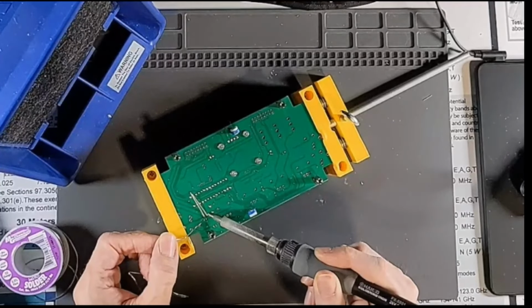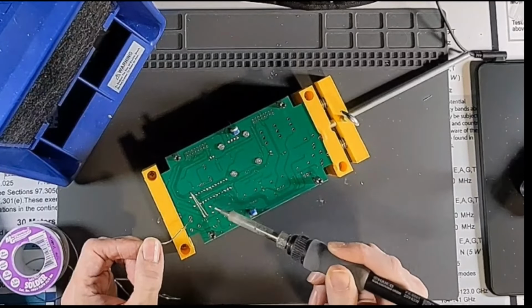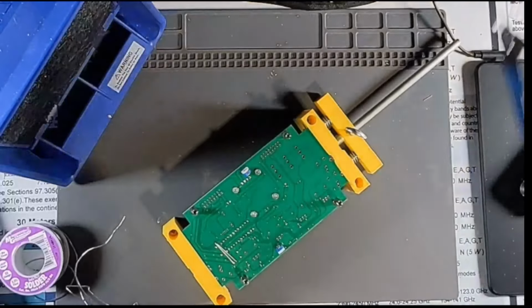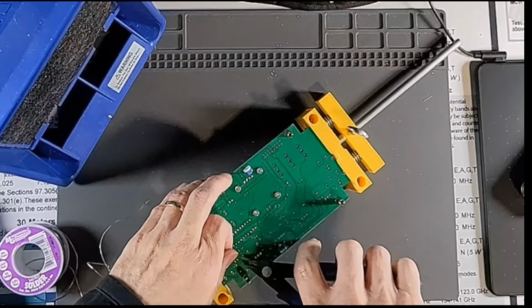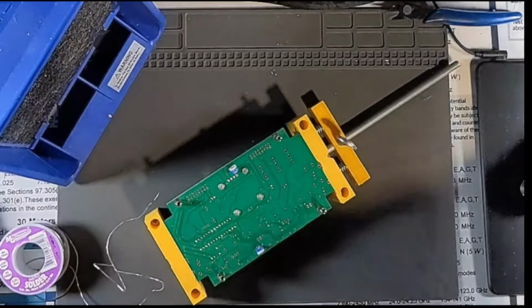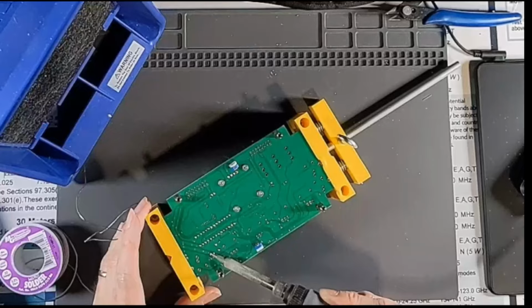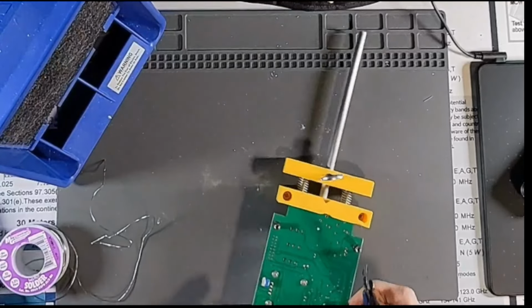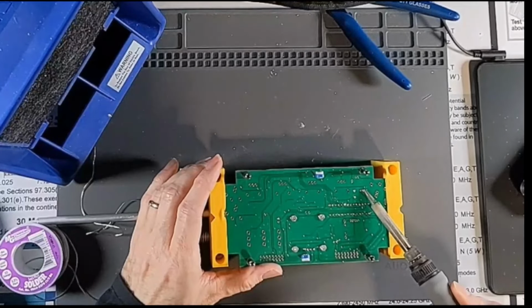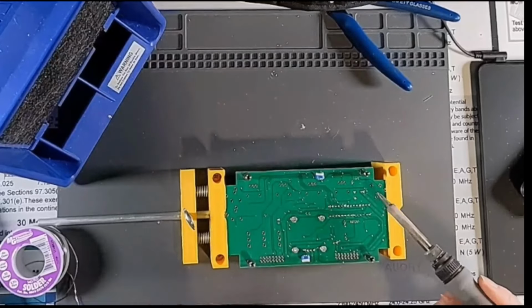One thing that's pretty important with the soldering iron too is using the correct tip. So having an iron that has replaceable and interchangeable tips with a lot of tip options is very important. This is just kind of a medium wedge tip. I also have a very thick tip for doing things like connectors, PL259s. And I have some smaller tips for when I'm doing surface mount type stuff. And it is possible to do surface mount by hand down to a point. Once I get so small, you can't really, but if you're going to do something like that, though, you definitely need the little scope if you want to try to solder surface mount stuff by hand.